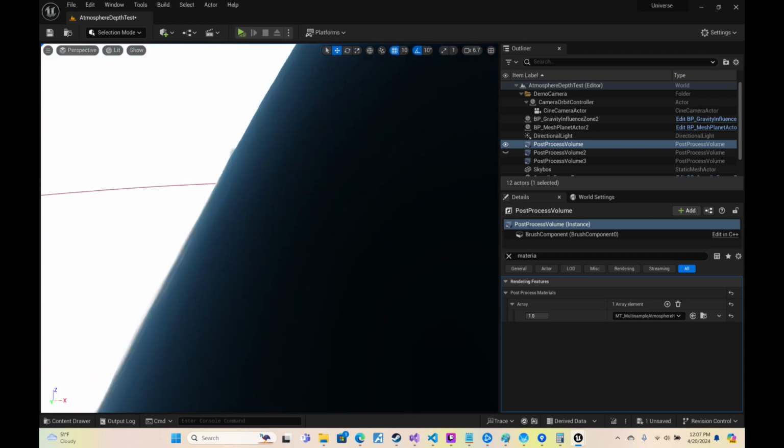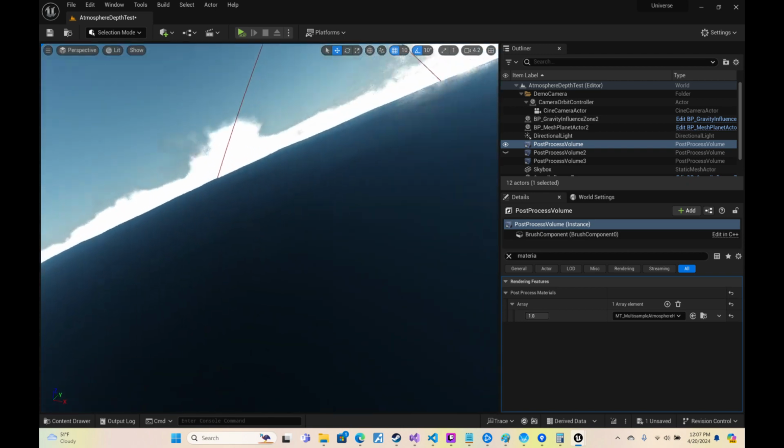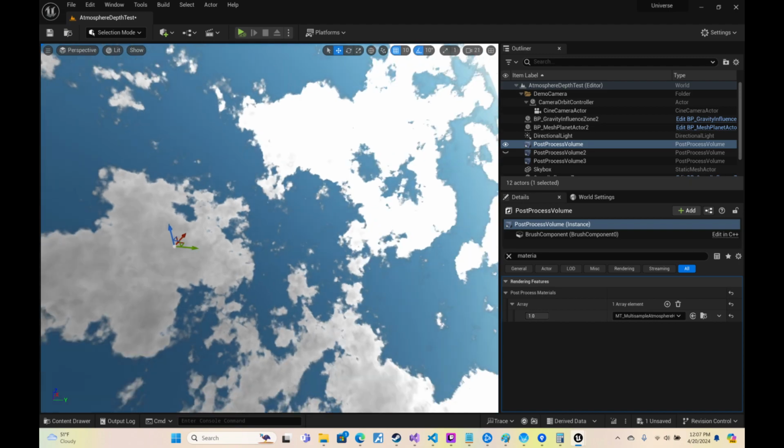Okay, so this is where the skylighting is what's providing us the kind of shading, right?